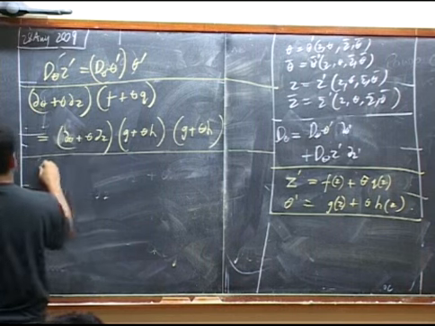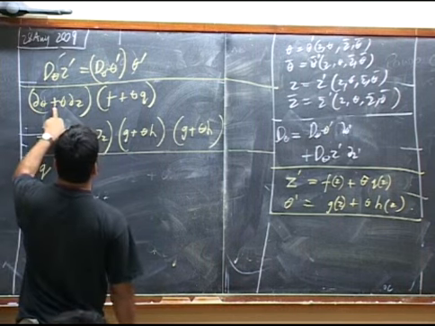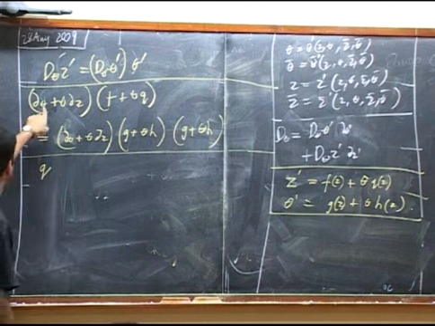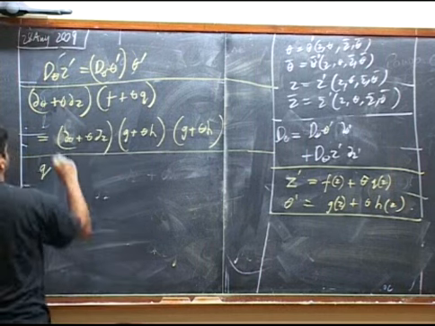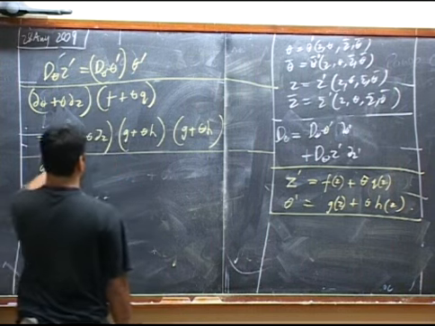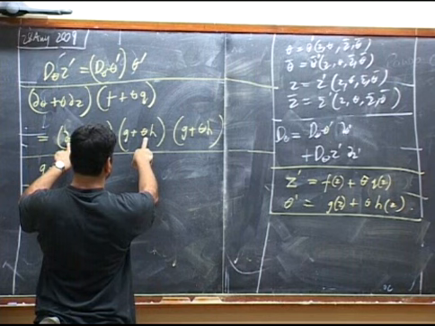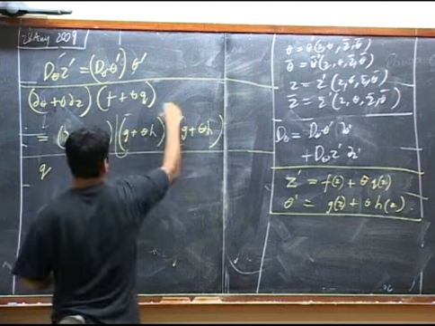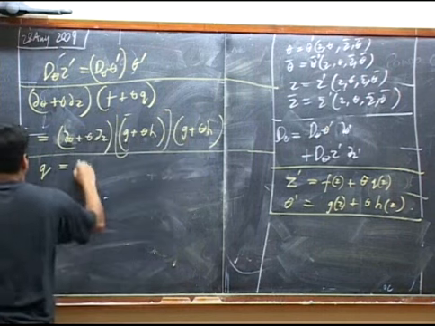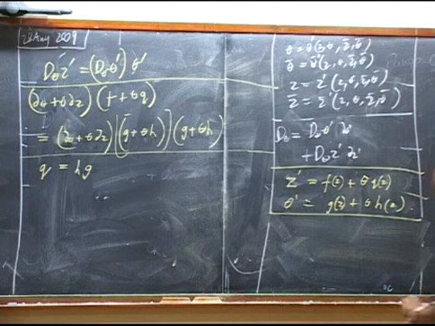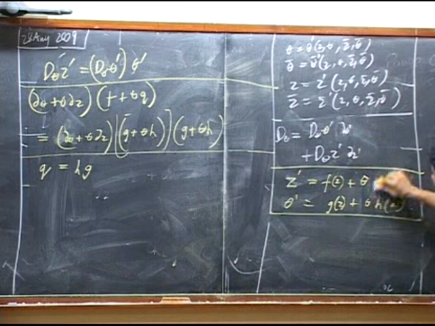Coefficient of the constant is this, so that's q. From this side, it's just q. Because everything here, yeah. So coefficient of the constant from here is q. And from here is what? D theta acts on this and then multiplies g. So d theta acts on h and then multiplies g. This is equal to h. Okay, so equating coefficients of the constants gives us q is equal to h g. So I just replace q here by h g.